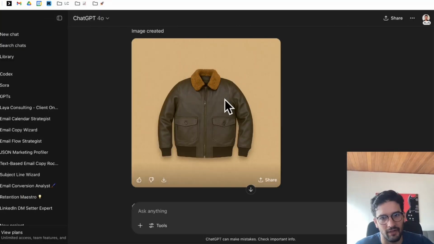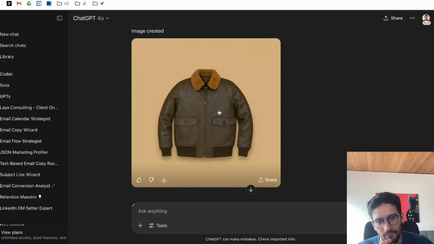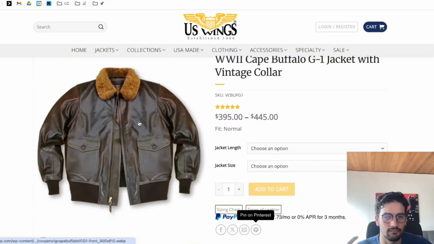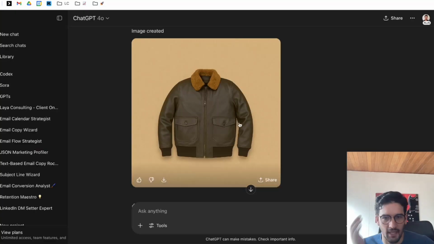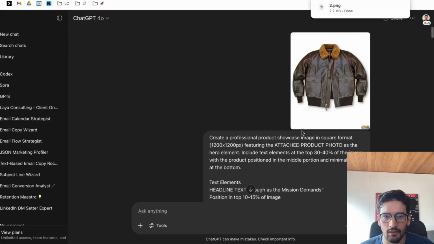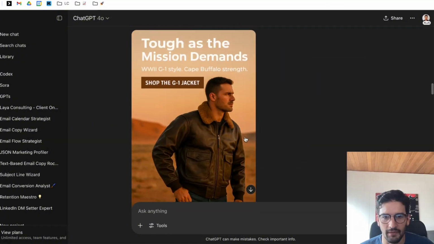Just have ChatGPT provide the background and then just place the product on top. Actually, it looks better, and obviously it's more one-to-one essentially. Right now this is AI, but as you can see here, the photo quality is not the best. So for the sake of this one, I'm just gonna use this one right here. I'm gonna download it, call it second, because this is going to be the second one. The first image that we're going to use on the email itself is going to be this one right here.